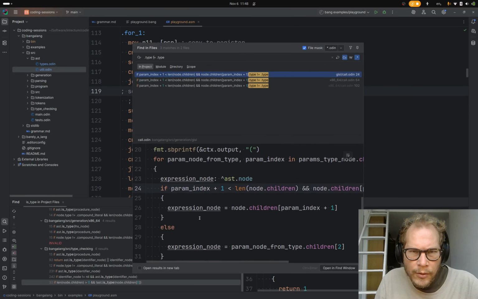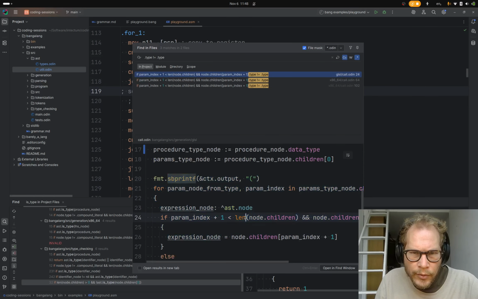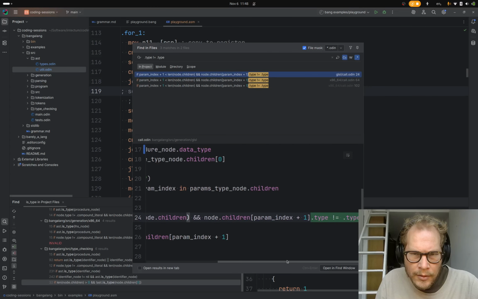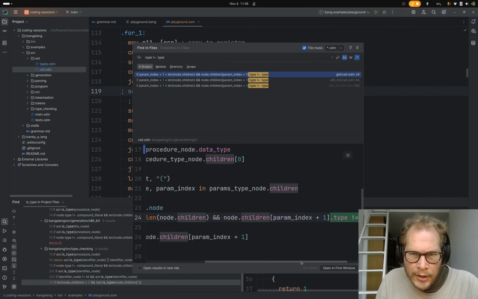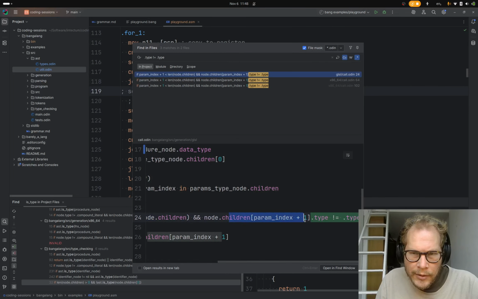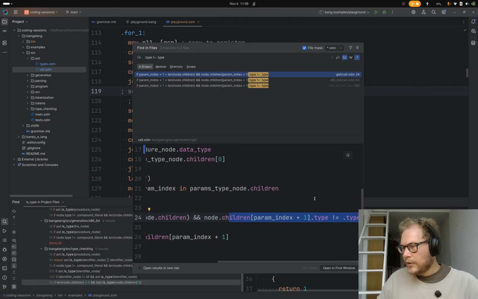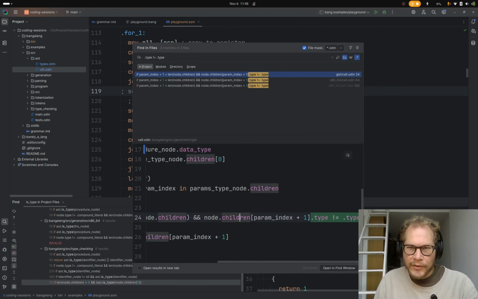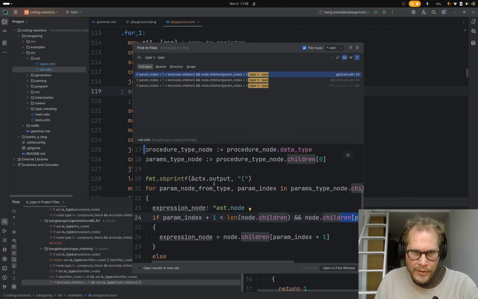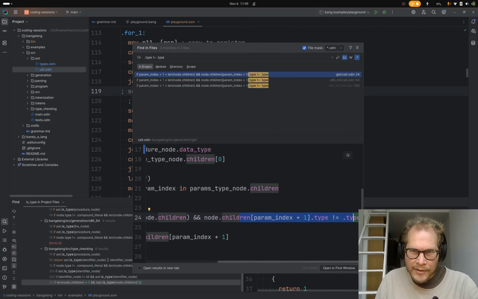So we're generating a call, going through the parameters, and going through as long as there are more children, and as long as the next child is not a type. So I think we can get rid of this, because the type was the last child, this is preventing us from processing that type as a parameter, which is what a lot of the other children are in this case.